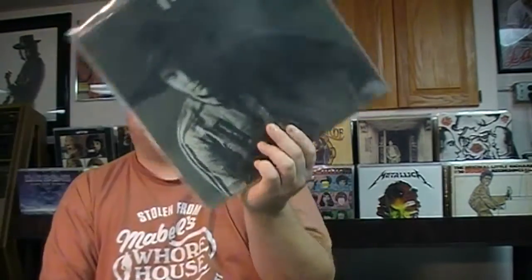Got a sealed copy of Prince, Around the World in a Day. Bon Jovi, Slippery When Wet. Dwight Yoakam, Guitars, Cadillacs, etc. One of my favorite country records and country voices ever, Keith Whitley, Don't Close Your Eyes. That one will probably pain me a little bit to open, along with these next two, actually. A sealed copy of Garth Brooks' self-titled debut, and then probably the most influential country record of my time, Garth Brooks' No Fences.